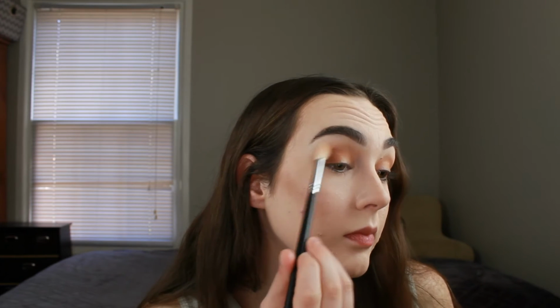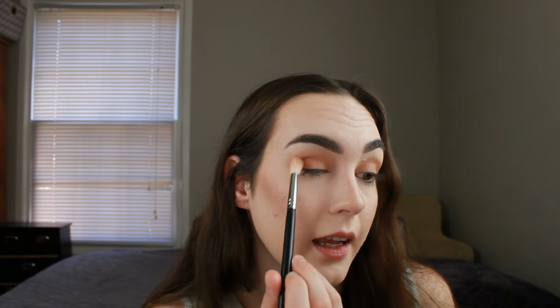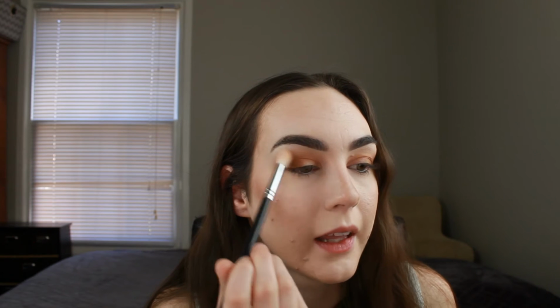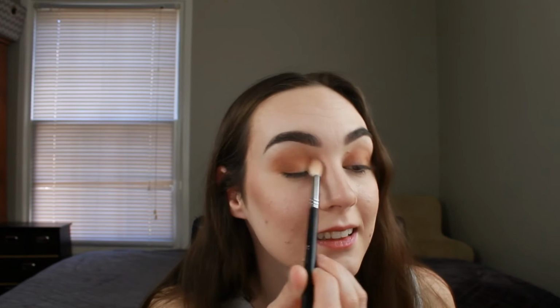I don't know how dark this is showing up on camera, but it doesn't even look like a transition shade right now because it looks kind of dark. Every time I film, I have to do my bronzer like twice as much as I'd usually do. And I end up looking pale anyway because I am pale, but I just hope I didn't overdo it today because your girl is pale and wants to be a little more tan. My luck, I'm gonna watch this video back and be like, oh my god, your bronzer looks crazy.